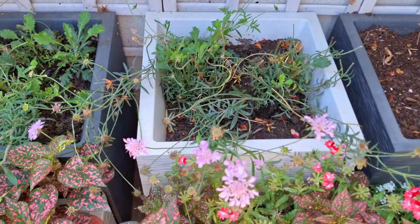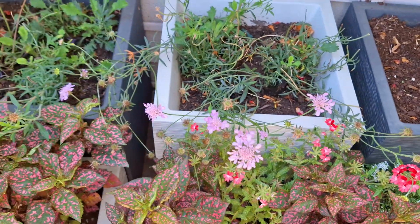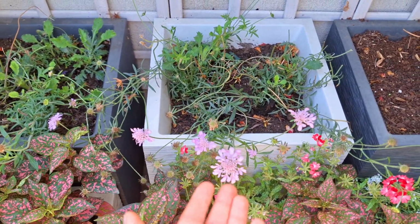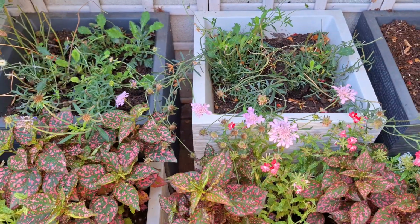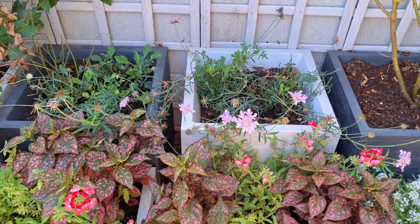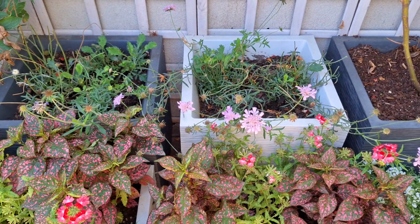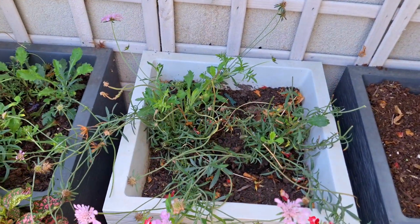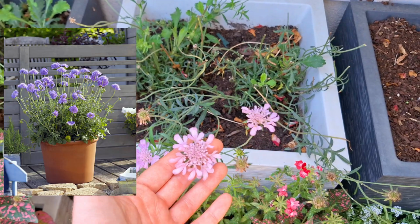The owners wanted to remove scabiosas, but I told them please don't do it, because it's really easy to get discouraged when you see plants like these. But it's really important also to understand that perennial plants need a little bit more time to establish themselves. They won't maybe look great the first year, but if you give them a chance to establish their roots, to put on some growth, scabiosas look really, really beautiful.